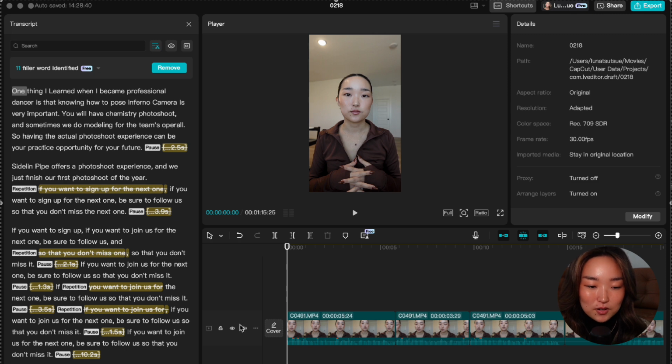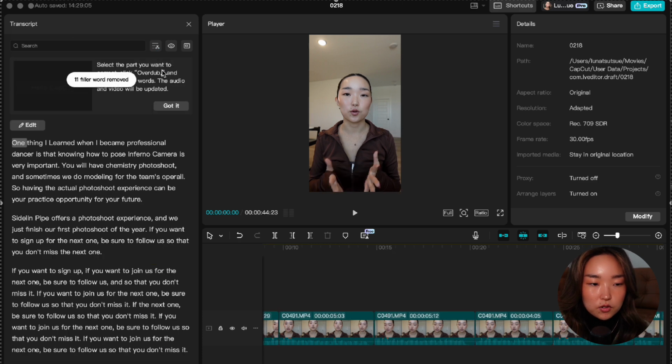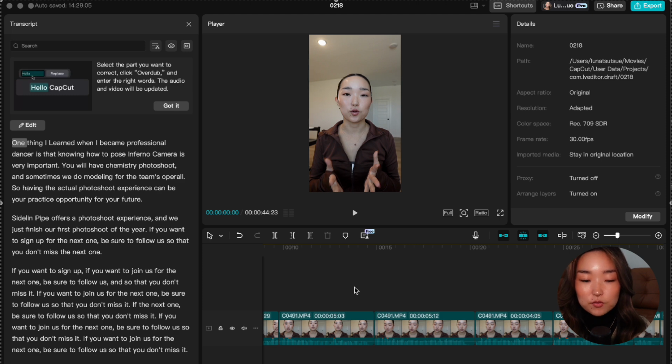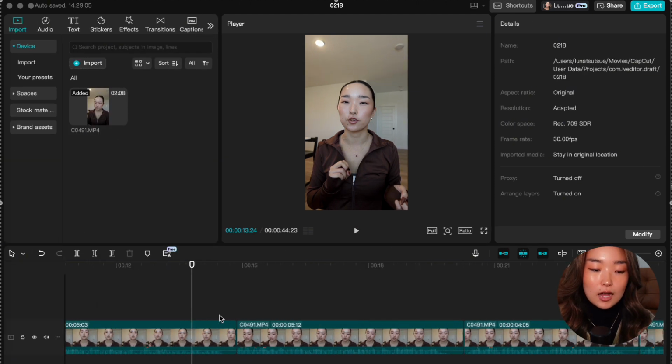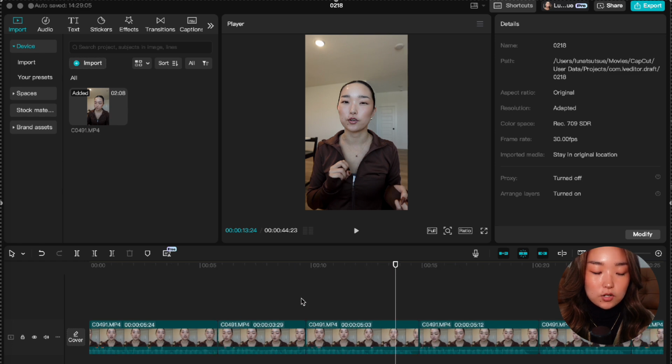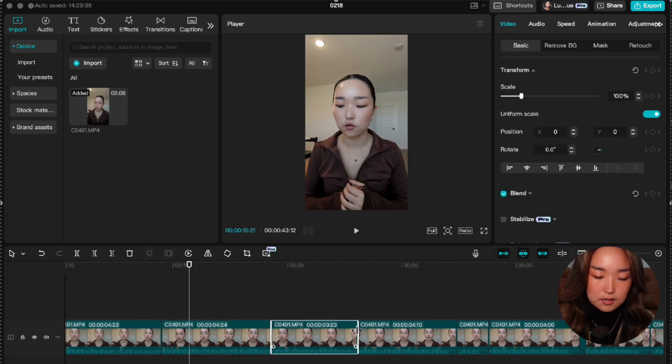It looks like this when it comes out, and if you tap this filler word triangle, you see all those hesitations, repetitions, pauses. What you want to do is click all those boxes and press remove, and voila, it removes everything that you don't want to see in the video for you. But I still want to check that the system was right, and most of the time it's not, so I go through manually, but this cuts so much time for me. So for your future, delete all those blanks and make it tight. That's pretty much how I make the base of the edit.